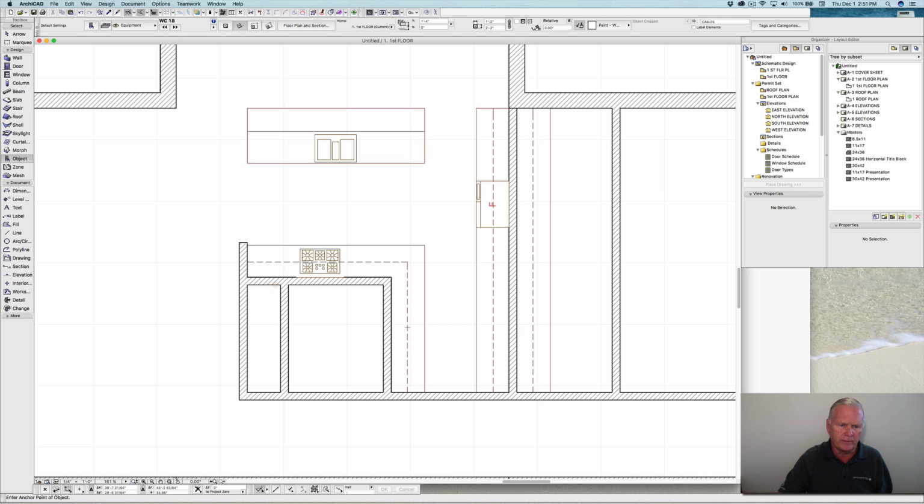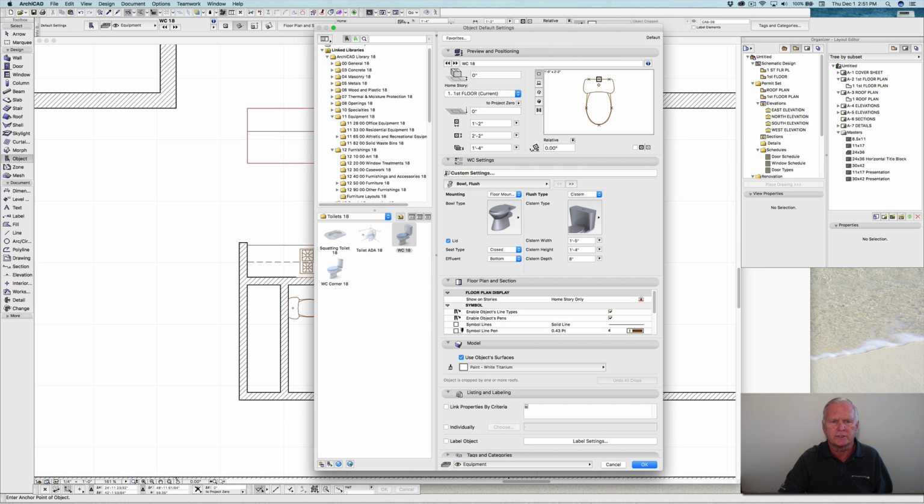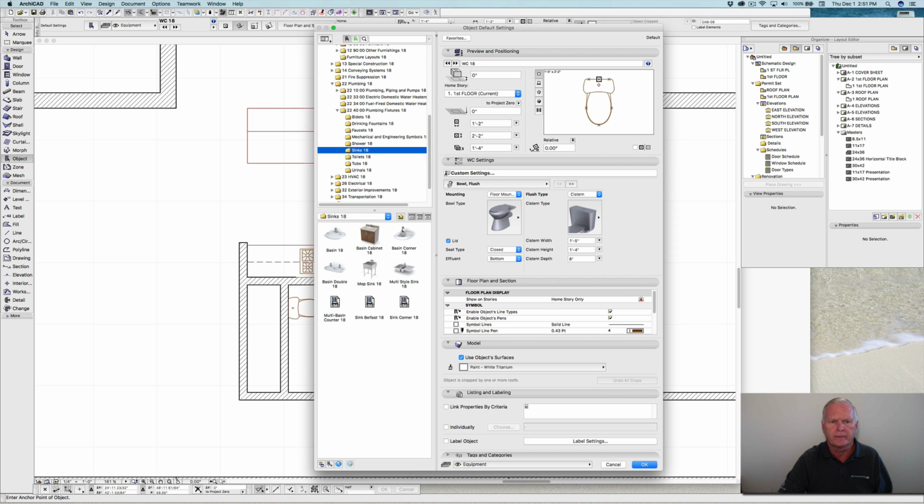Now, we want to put that toilet in somewhere on this wall here. So we're going to get a guideline, and I want it 18 inches off that wall to the center. D, 18 inches, enter. I'm going to click on that insertion point, spin it into place, and I've got my toilet. Back up to the object tool. Back over here to sinks. We see a basin cabinet, a vanity cabinet there.